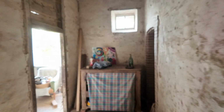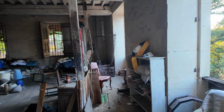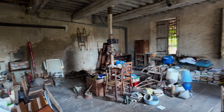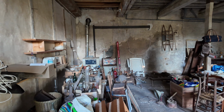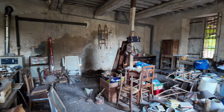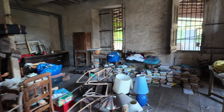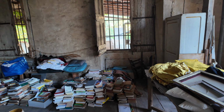So the second location that we were thinking of for the yoga hall was down here off the courtyard, going into the séchoir. So we'll spin the camera around and you can see this is the first floor of the séchoir. In here it's currently being used as a storage room. Again, it's been cleared out several times. We've had a couple of vide chateaux in here. These are some of the remaining books. We've still got others, but that's some of the remaining books that we have left.